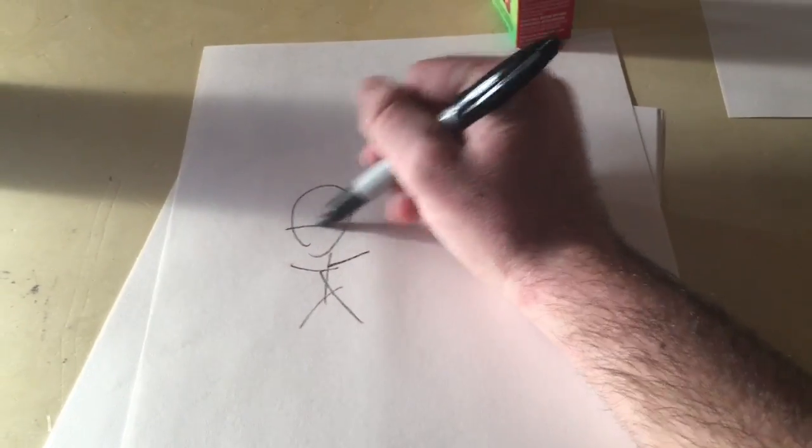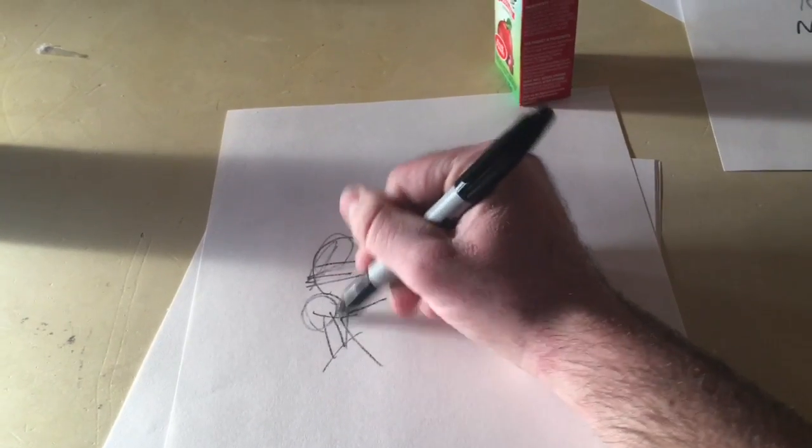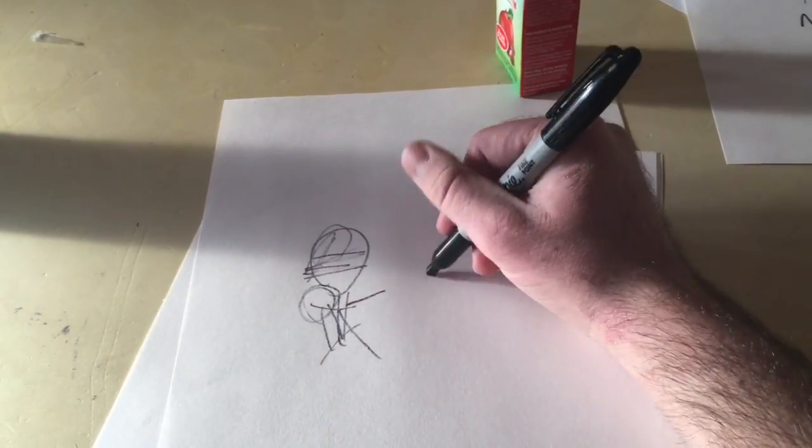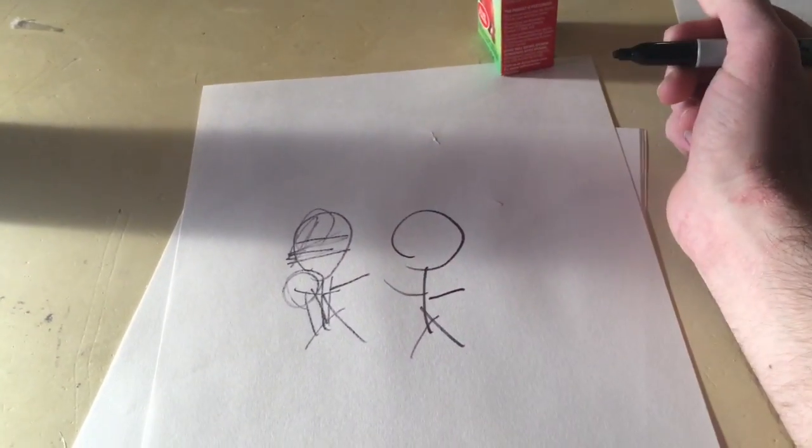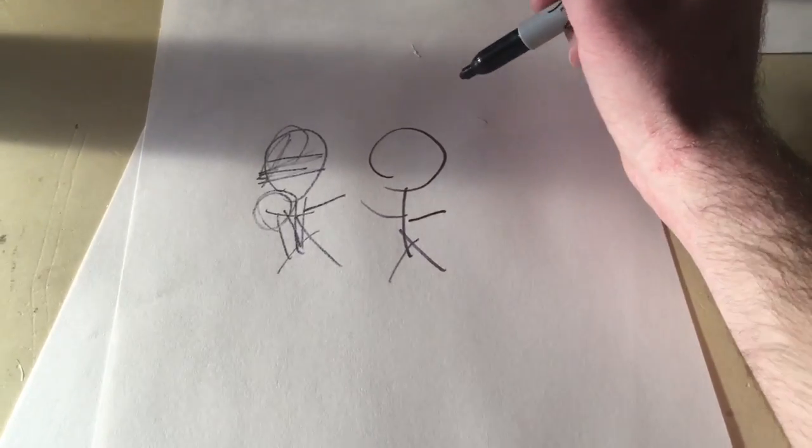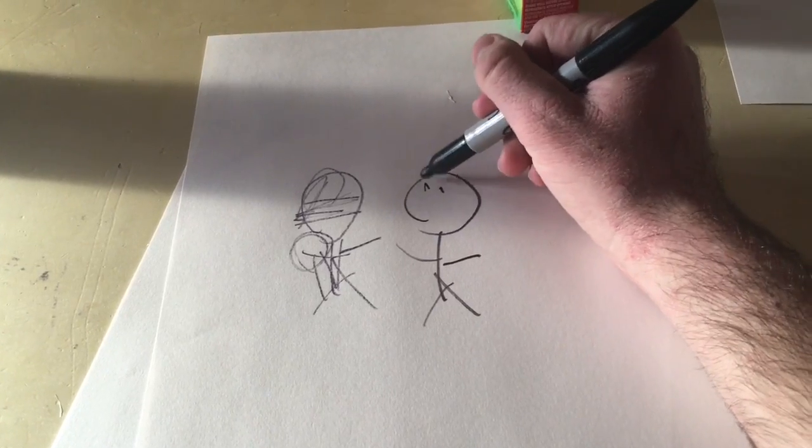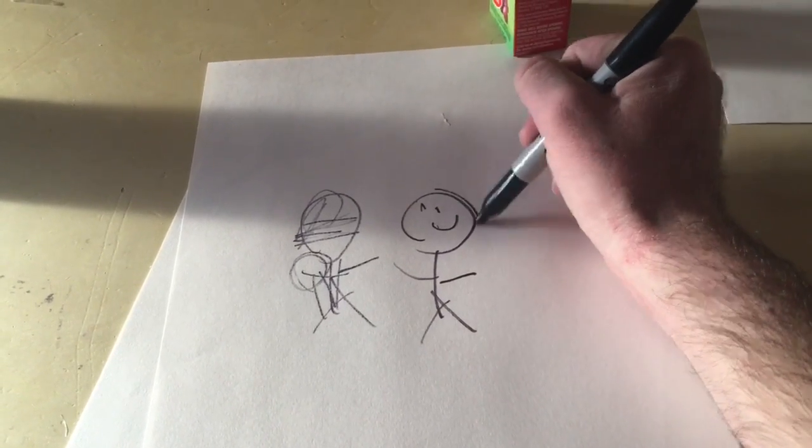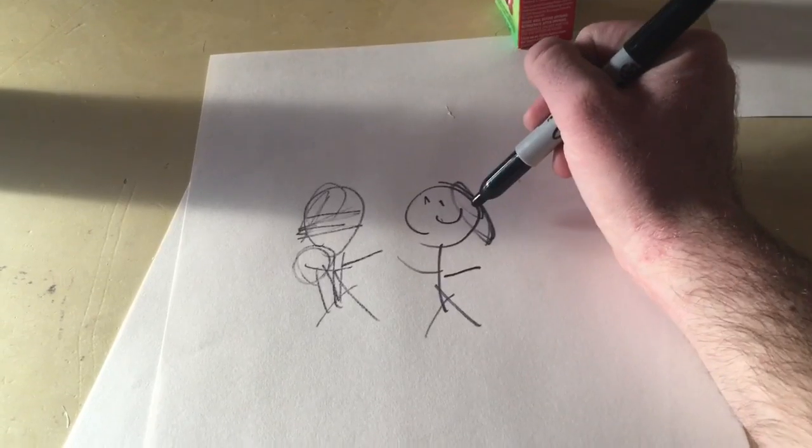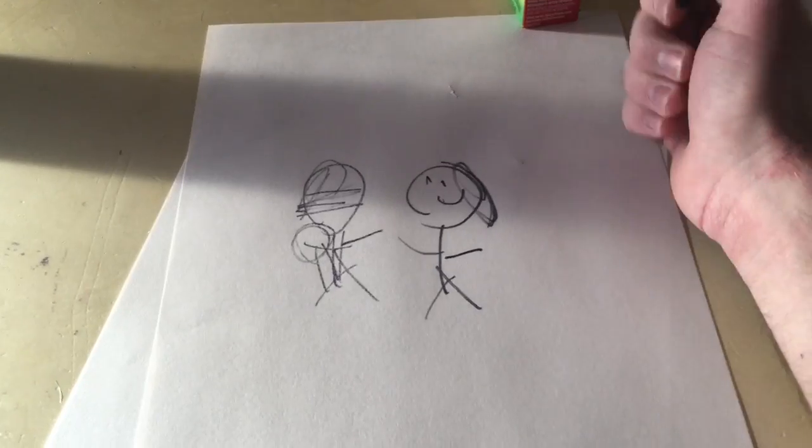Number four, you go up to a girl, this is for the winter time. You know, we all like getting girls in the winter time, so you have your fats and your hoodies and all that. Girl, go up to her and say, you know, I'm like a squirrel. She'll probably be like, you're hairy down under? No, no, she's not gonna say that. Also this girl doesn't have any eyes. Let's have sex with a girl with no eyes, I don't know. You go up there and be like, you know, I'm like a squirrel because I want to bury my nuts in you. No, actually that one sucks, fuck that one.